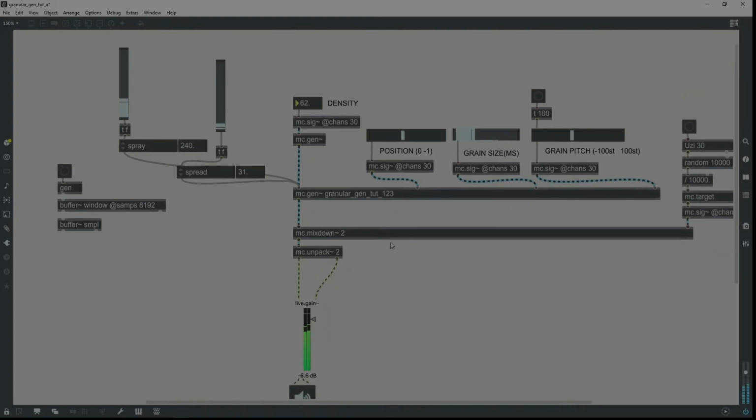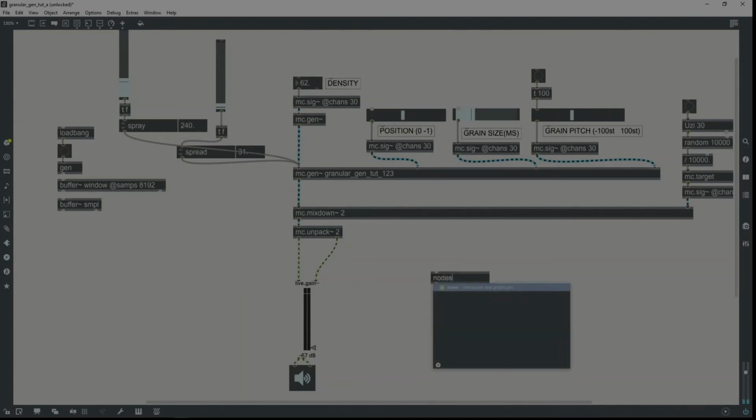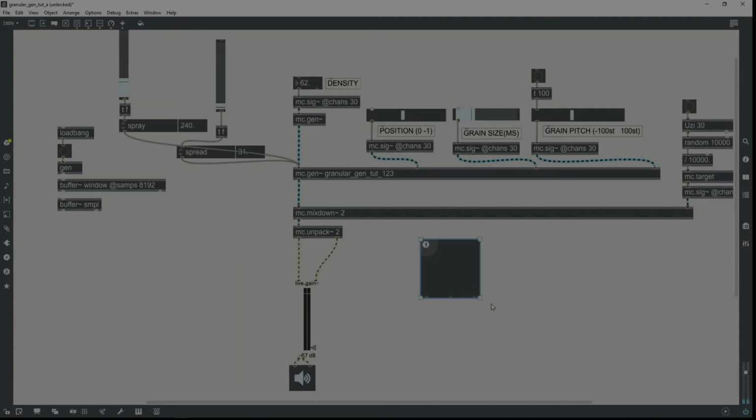Now, I find I quite like to control the position and the pitch parameters at once. So I'll bring that down, and to control two parameters at once, an XY pad is ideal. And Max has a really useful XY pad, and that's the nodes object.